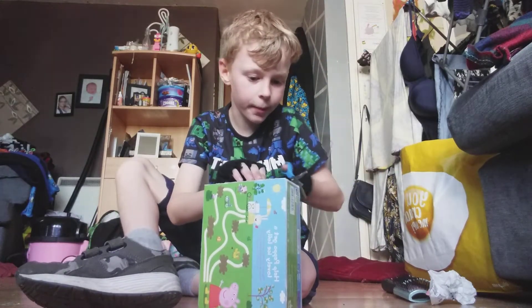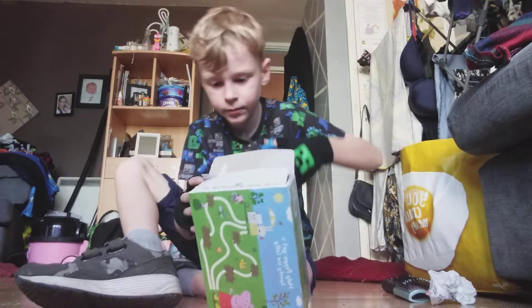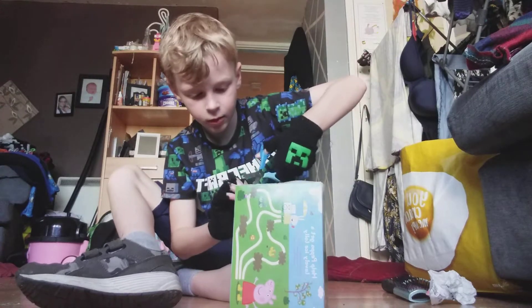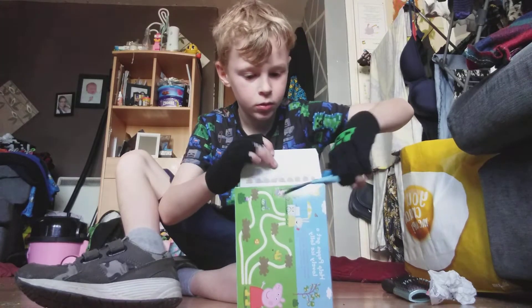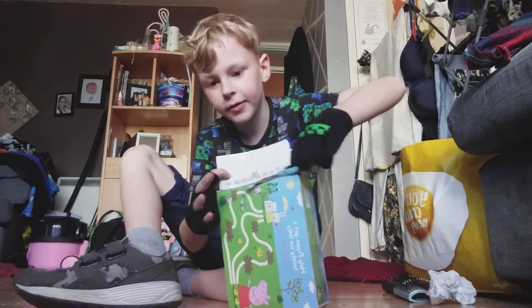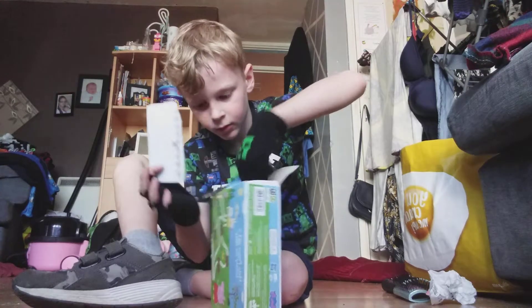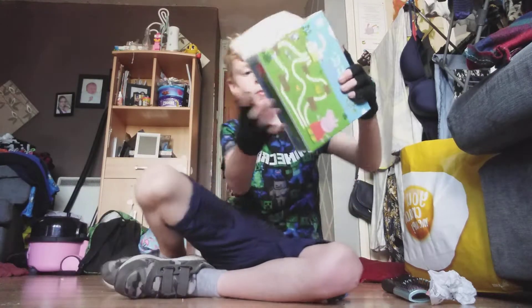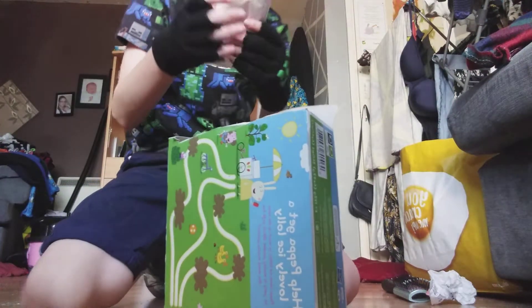Right now I'm going to open up the Peppa Pig. So today we're opening it and then we're going to be having one, see if it's put out. Not a spoiler but I'm just going to say it is. This is what the Peppa Pig is meant to look like. Why? That is so cute, what does that look so cute?